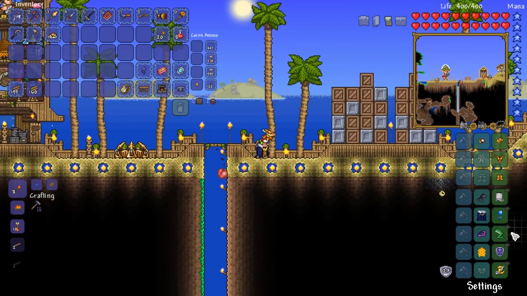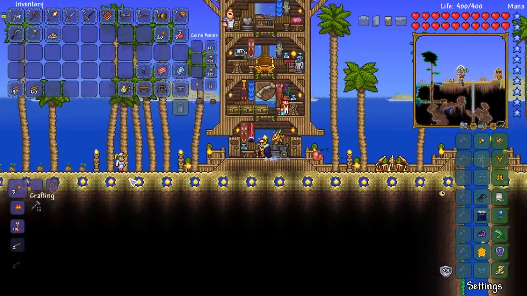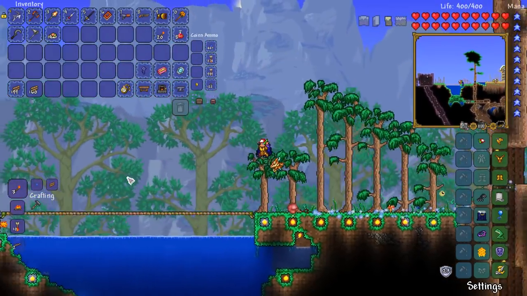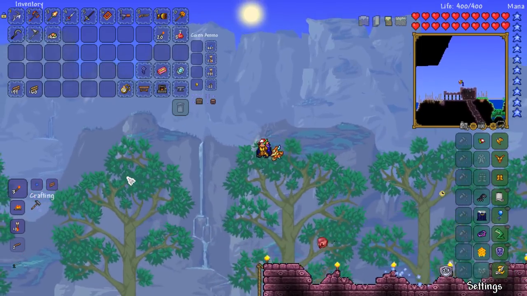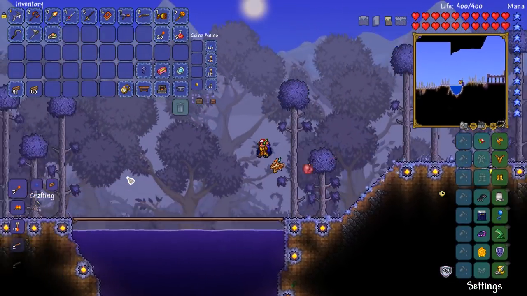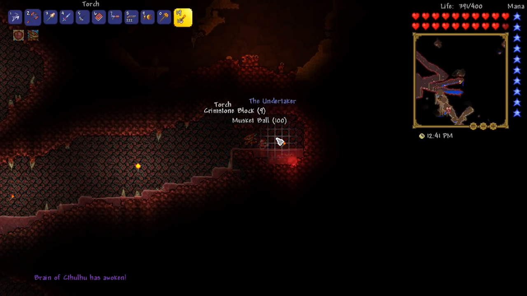But before we do any of that, guys, we've got the honeycomb here, but we don't have a sweetheart necklace. And you know what? I want to go ahead and rectify that. I would like to head down to the crimson biomes. I would like to break some more crimson hearts and see if we can grab ourselves the sweetheart necklace. All right, you crimson heart butt faces.